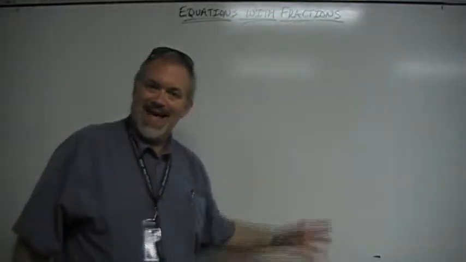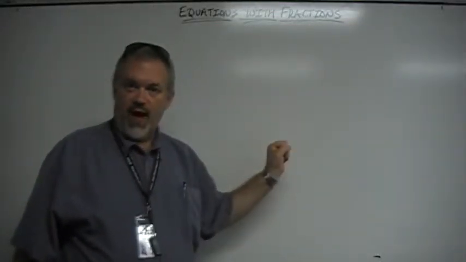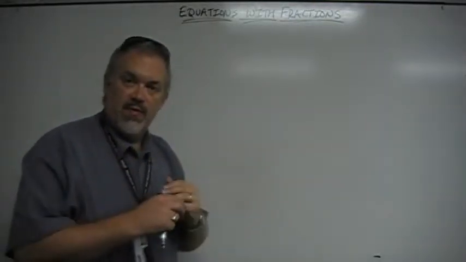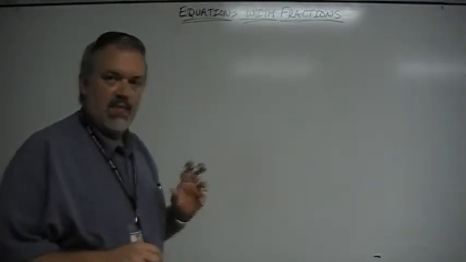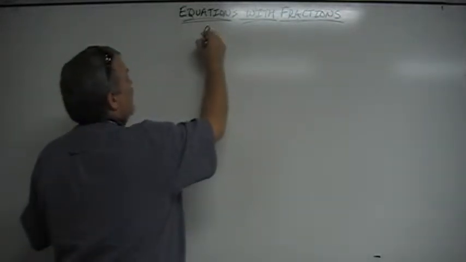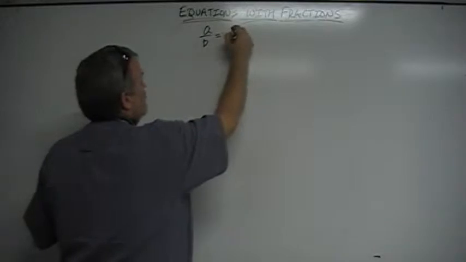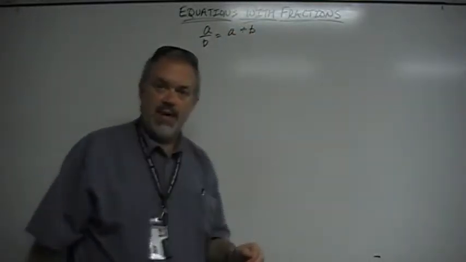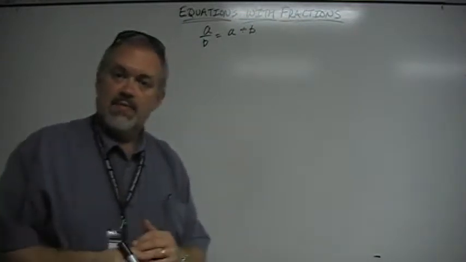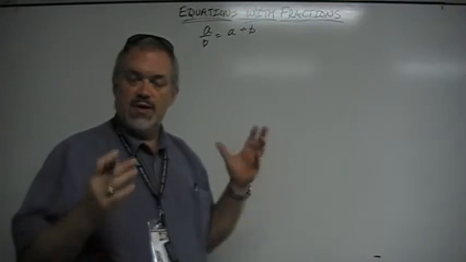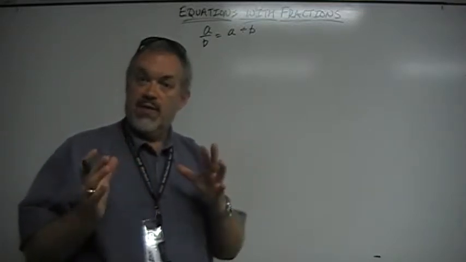Okay, our topic today is equations with fractions. Now, we have done a number of things with algebra before, but the one thing that you want to keep in mind as we deal with the problems today is that A over B is just another way of writing A divided by B. And that is important because when we're doing algebra of this nature with equations, what are we doing? We're trying to reverse things.